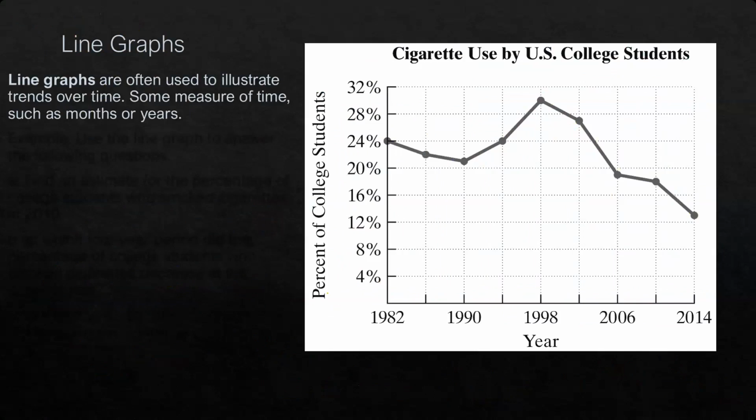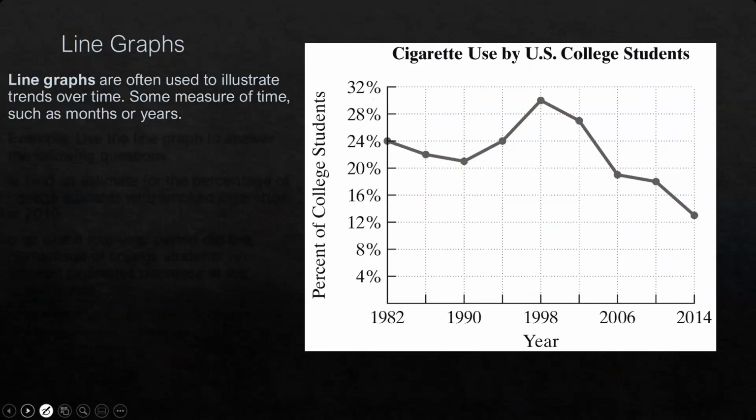It seems like we're looking at the percent of college students' cigarette use by US college students, and this is the percentage from the year 1982 to the year 2014. I'm noticing that there is a decrease from 1982 to 1990, but then there was an increase in cigarette use from 1990 to 1998. And then since 1998, I believe this is when cigarettes began to disclose the fact that they cause cancer, and so we could see that since then there has been a decrease in cigarette use by US college students. But again, I could be making this up, but we obviously see that there is definitely a decrease after 1998.